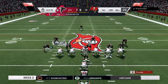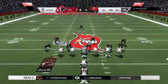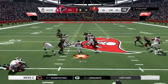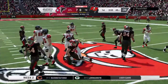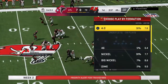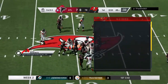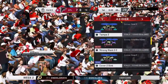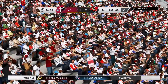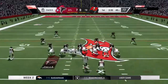Well, he does it at a high level, doesn't he? Because when I watch him, I think of his vision. Straight ahead, peripheral, also has that sense of where holes are going to be before they actually open. I think that helps set him apart from many of the other backs in the league. Yeah, give him 4 yards there. It'll be 2nd and 6. I call that play a success. A nice inside run sets up a very manageable 2nd down, a very solid gain on that play.